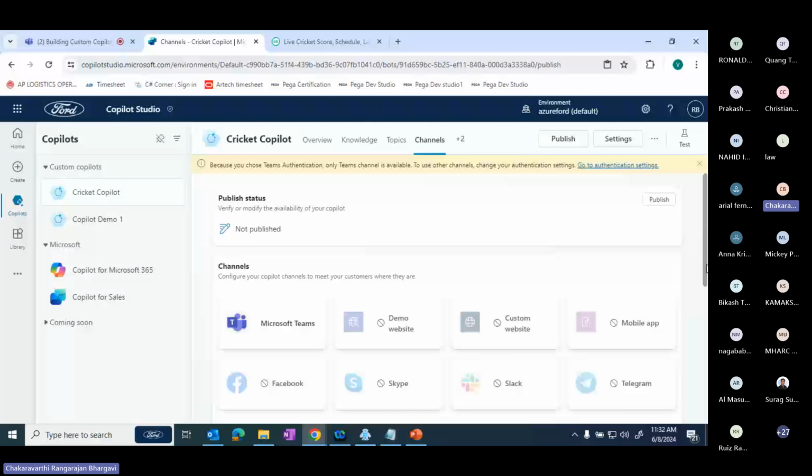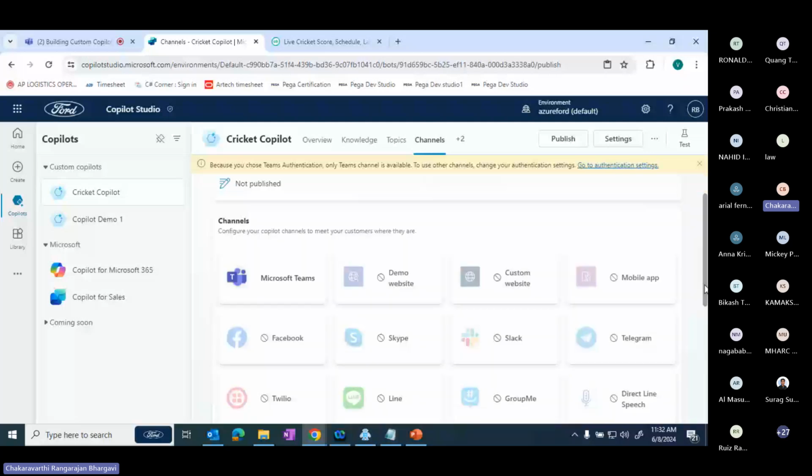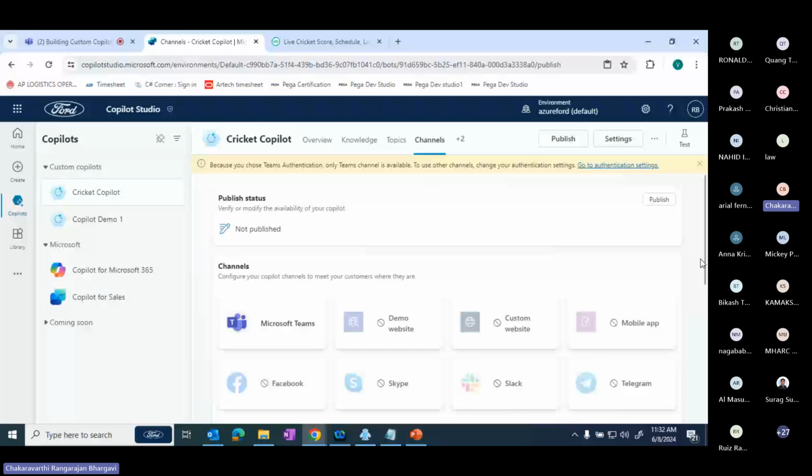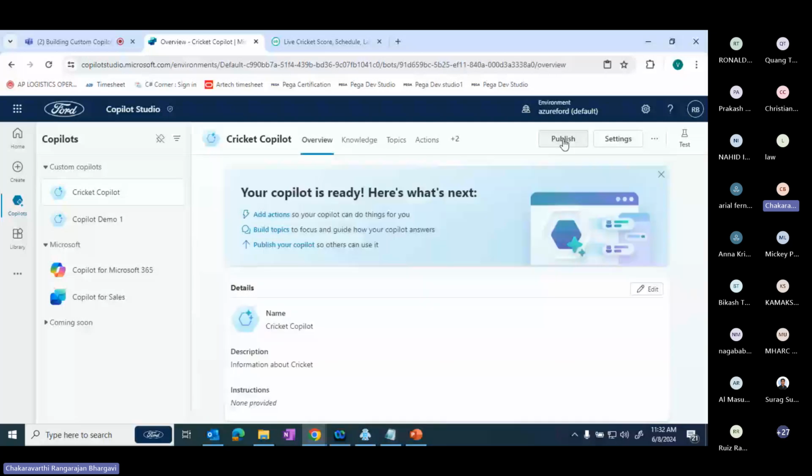Like you can connect it with Microsoft Teams, and have the input come from Microsoft Teams or any kind of channels which are available. And from there you can proceed with the Copilot's response being delivered back to Microsoft Teams. So, when you are done with all the changes, the next step you would do is publish it.